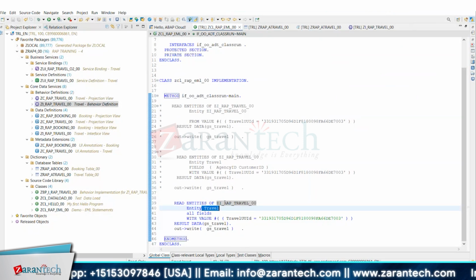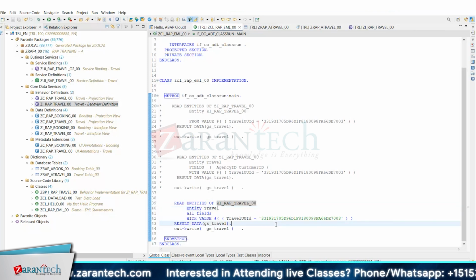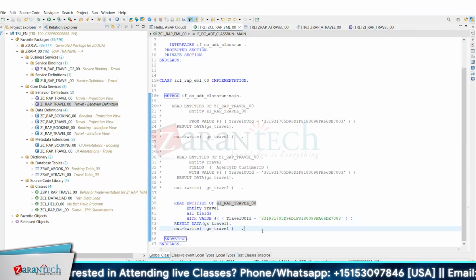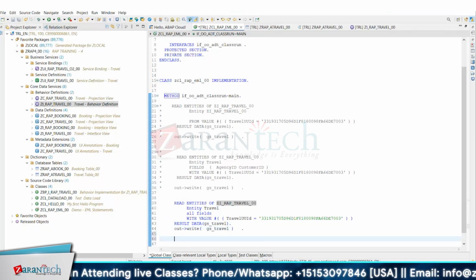In the program it looks like a view, but actually you're reading the data from the table. Similarly, here these business objects and entities are basically CDS views. Though you're reading the data from a CDS view, literally it is picking the data from the corresponding database table. But we should not think like we are writing a command on the database table. It should always look like we are reading the data from CDS views. This is how your read command will work for fetching all the data.